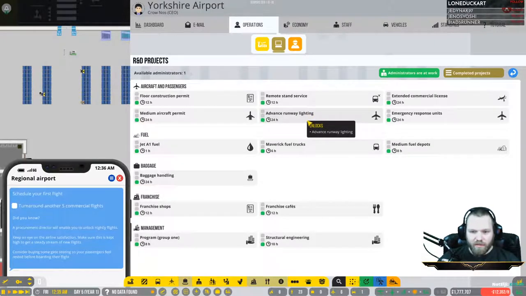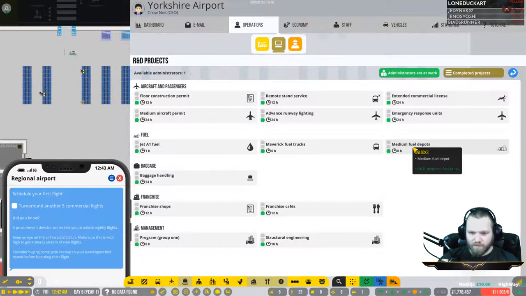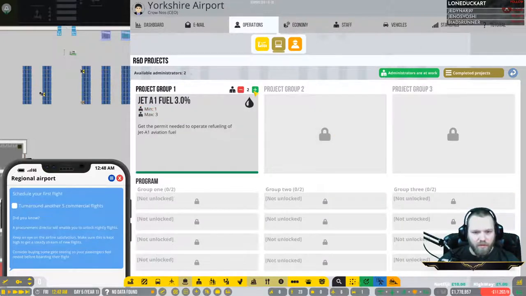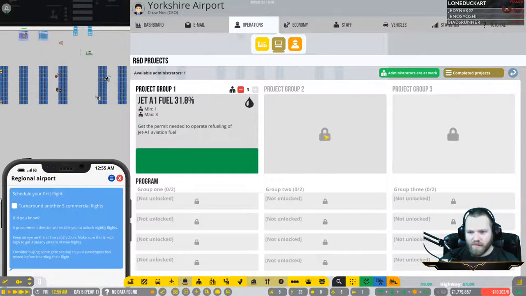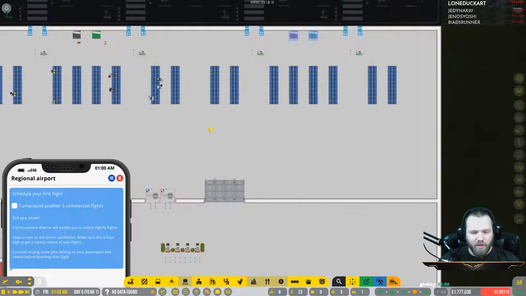Advanced runway lighting. Large construction, medium aircraft, extended commercial, response units. Emergency response structures and vehicles. Bird strike prevention. A large weather station. Medium fuel depots. Oh, there's the jet fuel. Let's do jet fuel then. Lovely. Maximum 3 people. Let's go away. There we go. 3 people. When can you unlock having a second project? We can't unlock whatever this is either. Well, that's getting learned very, very quickly.